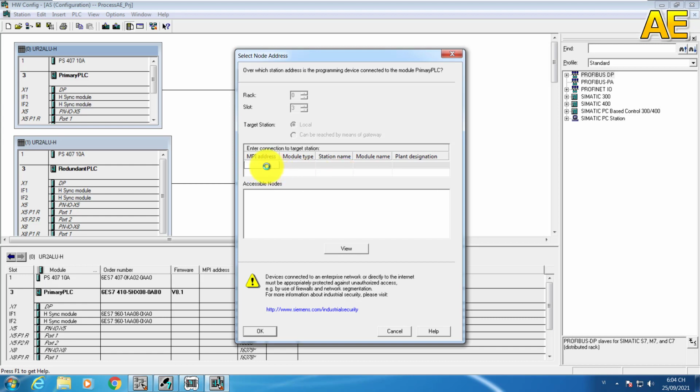I will input the address, just see 192.16.4. Sorry. Something wrong here.